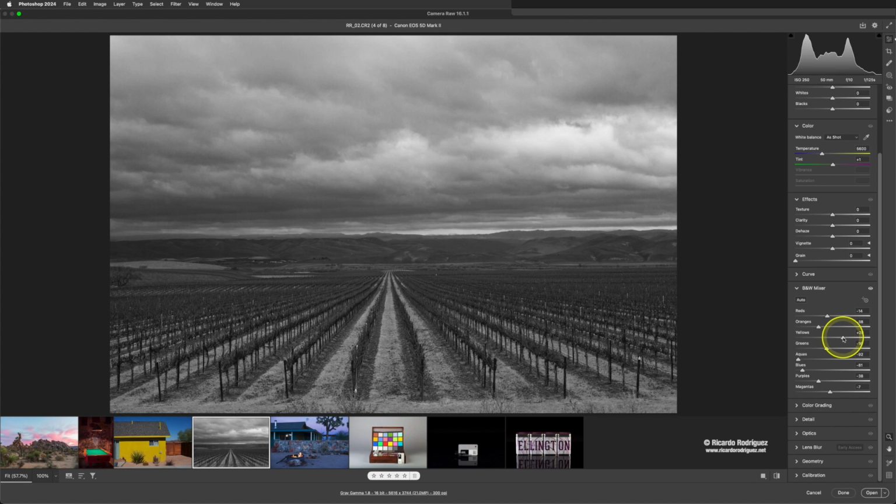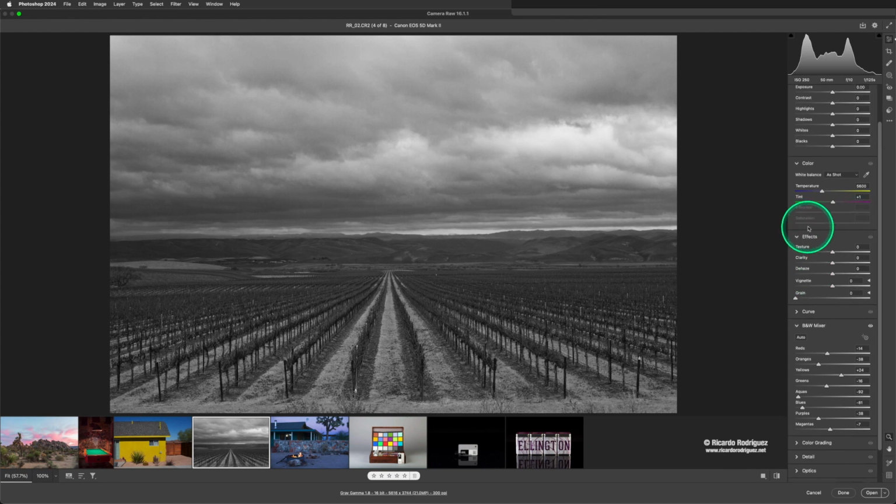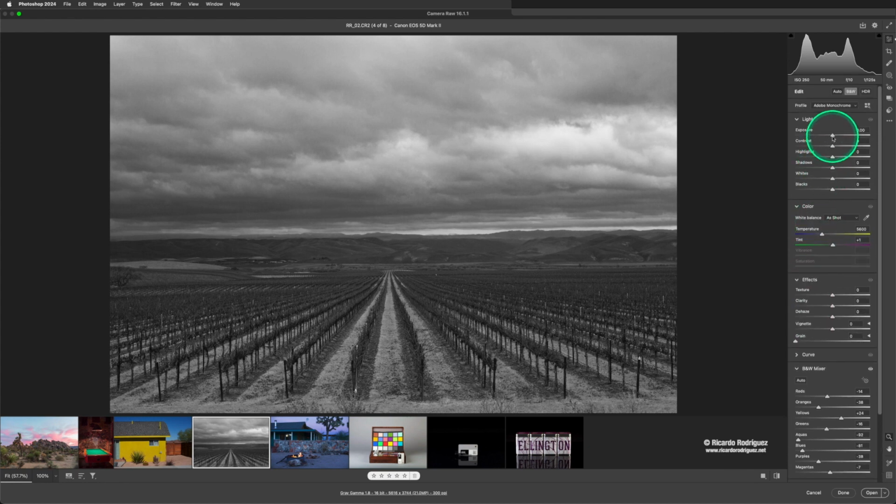Now I'm gonna go back to light, and then I can retouch finally my image with some contrast, shadows a little bit darker, whites a little bit darker, some black, and then push the exposure. Okay, so let's see the before and after. So that's before, this is after. It looks way more dramatic.